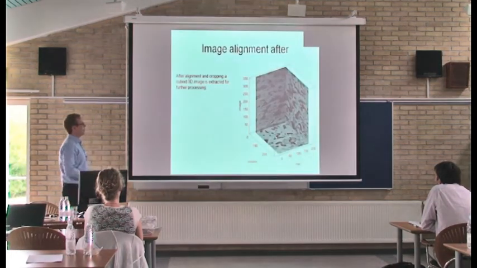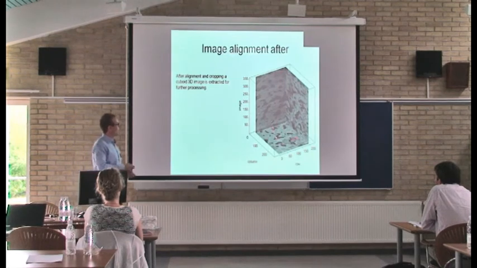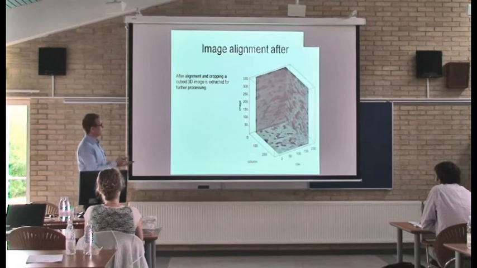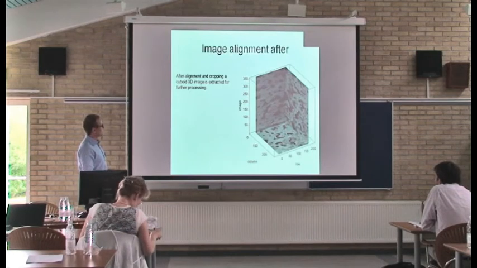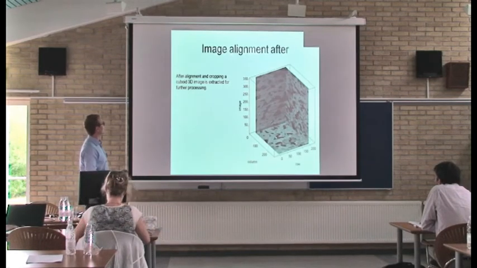What we get out of this is a nice cuboid of image data with three dimensions, and at each voxel location, which is just a three-dimensional pixel, we have an intensity that specifies the amount of electrons we got back from that specific point in our microscopy session. And of course we can extract this cuboid data.